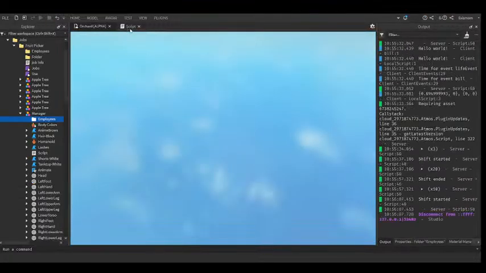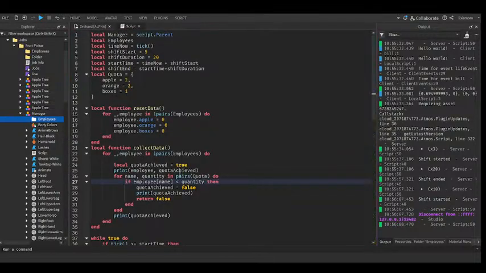So that's a problem. Because it didn't print this at all. Not printing this at all means it hasn't even gotten here.